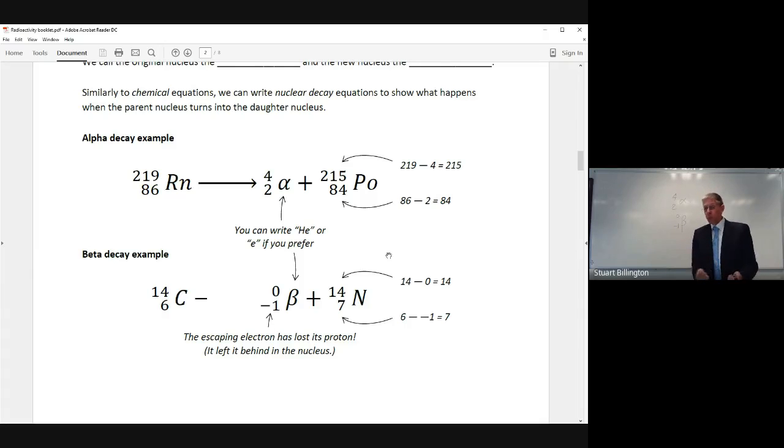Others of you won't remember that. You'll get muddled up. Is it neutron to proton or proton to neutron? And you'll find that difficult to remember. So for those of you that can't remember neutron to proton, maybe you'll do better remembering this, 0 minus 1. And if you can remember the 0 minus 1, you can just do it as a sum. 14 plus 0 is 14, 7 minus 1 is 6.